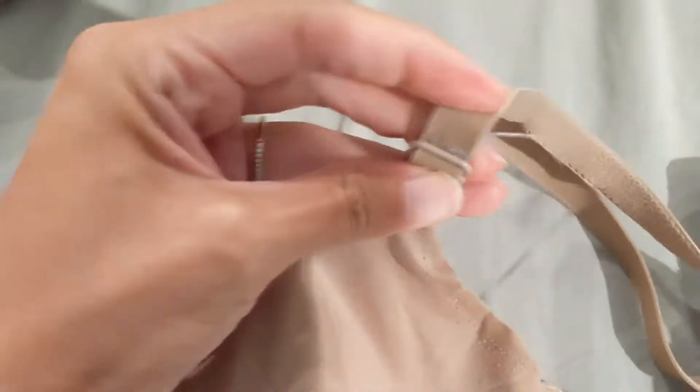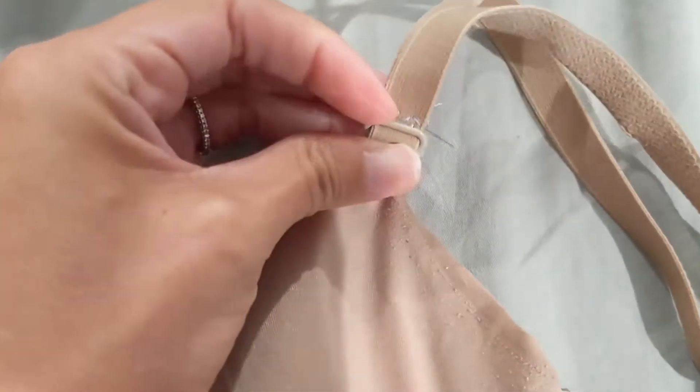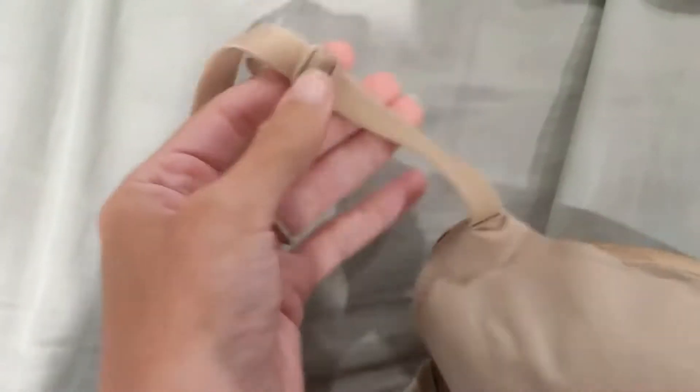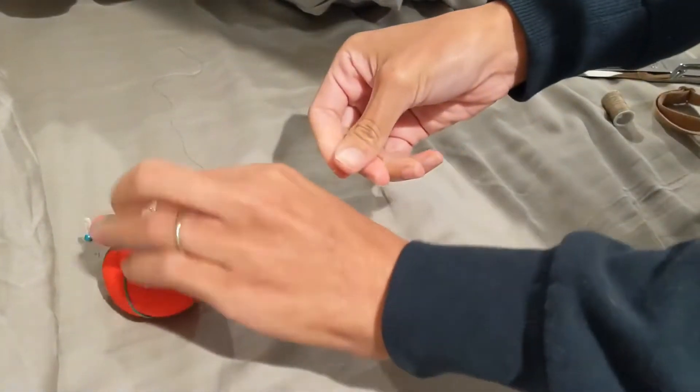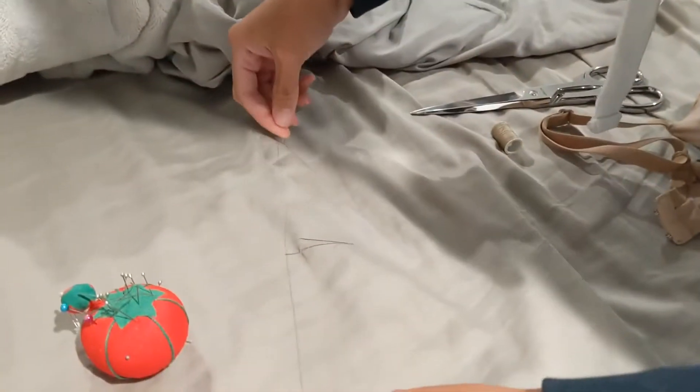This is basically my favorite bra ever — it's falling apart, but I want to show you that I already did it on one side almost a year ago and it's stayed really well. The other side is so annoying and it always falls. I had done one side first because, you know how one side of your chest is usually larger? That was my heavier side, so I did it and I have no problems with falling down anymore, but now my other side falls. So that's what we're doing here.